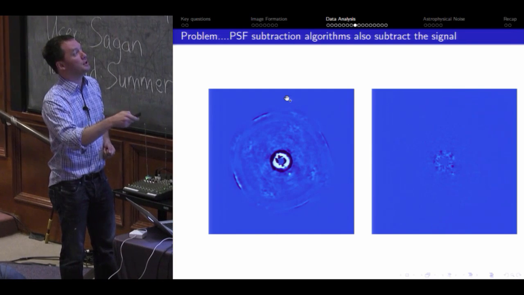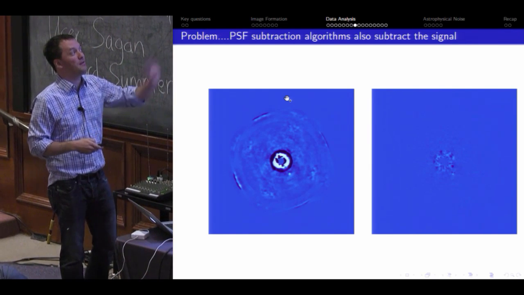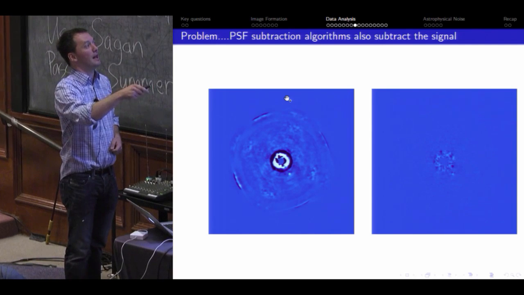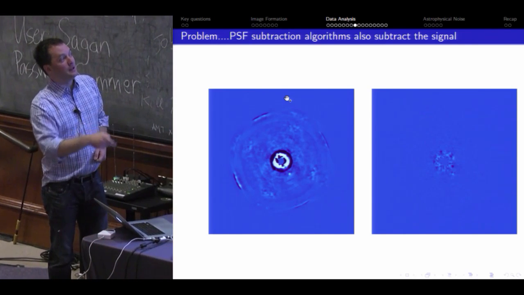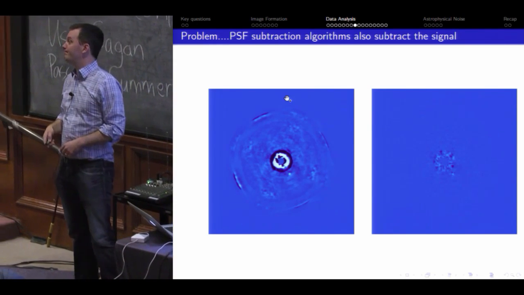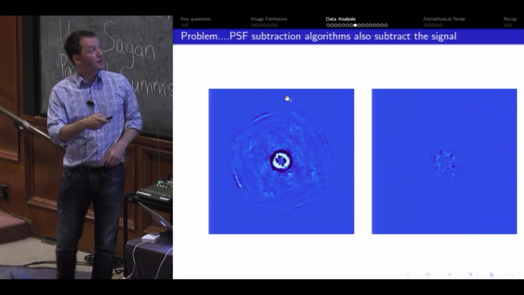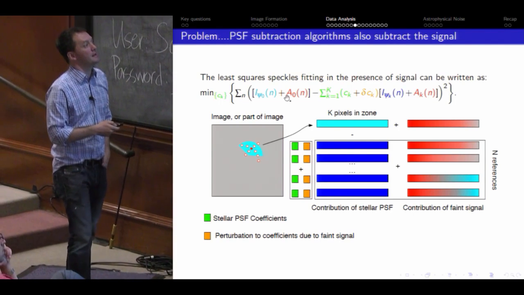This is an image of GPI data. This is the same stretch, same everything. Here I've kept the noise alive, but there is a planet here. Here I've really killed the noise, but there's a planet here, but the photometry is completely off. So which one is which? And how do we figure it out? Well, it's kind of a mess.